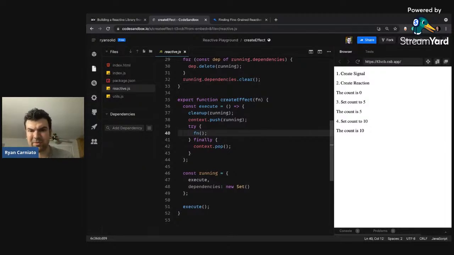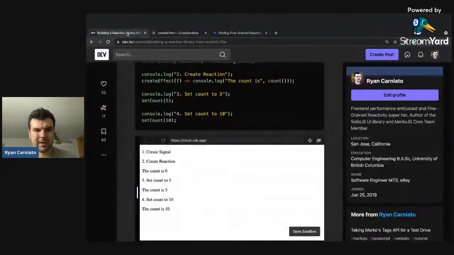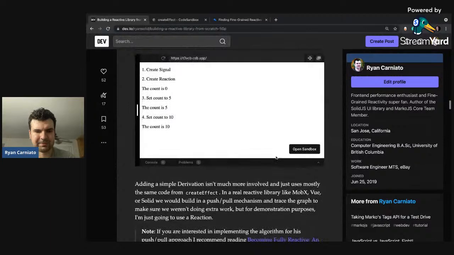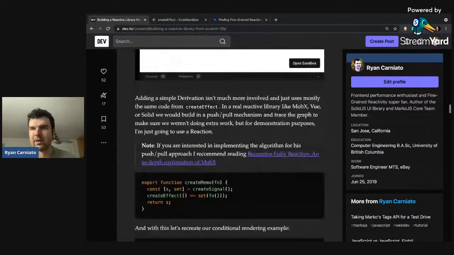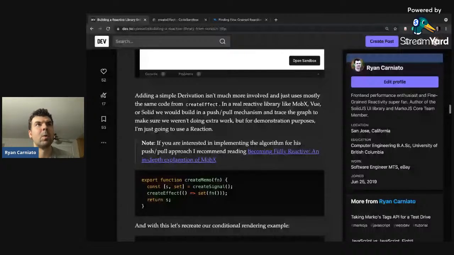But I said earlier that there were 3 pieces, and the reason why isn't really obvious, because the truth of the matter is, if you've seen derivations like Solid's createMemo, or what's another example? Computed in Vue, or computed in MobX, or maybe $ variable in Svelte, or pure computed in Knockout. Most people call these computeds. So sometimes people go like, why did you call them memo? And I get it. Part of it was, you're copying React and what they call it, because there's a certain parallel here, and I like that parallel because I'm not a big fan of computeds.